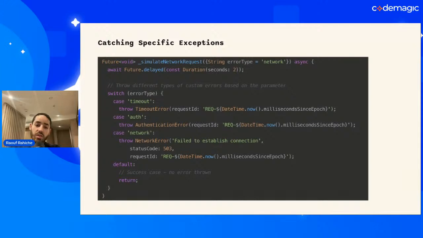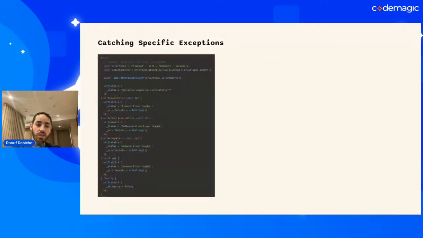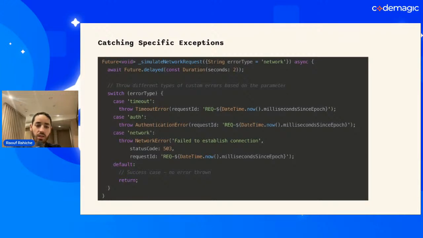Catching specific exceptions. Here in that function, we did not see the implementation for it, but here we are producing multiple errors based on whatever the situation is. Let's imagine that this function is just going to produce a different kind of error based on whatever the situation is. Now, when we are calling it, we will have to handle all of the exceptions that it might be producing. Obviously, we know about all of these situations. We just take a look at the code and we know that it might produce a timeout error. It might produce a network error.